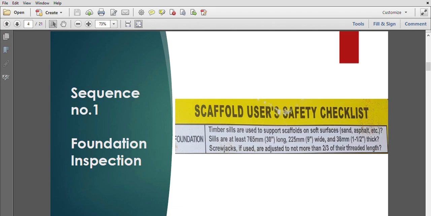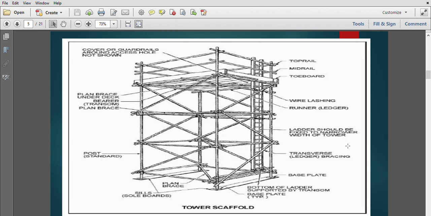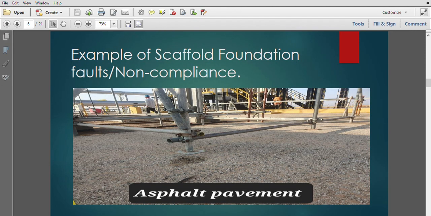I will show you pictures of how it has been followed for a long time. This is the asphalt pavement. I am going to show you the major fault in the foundations.